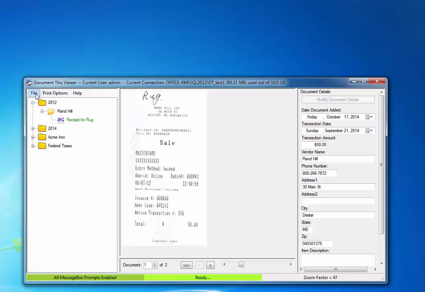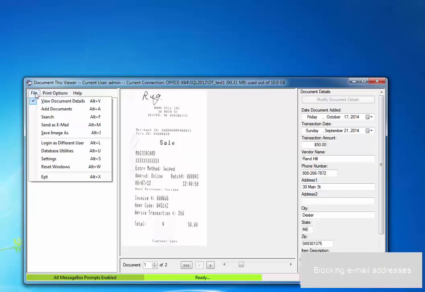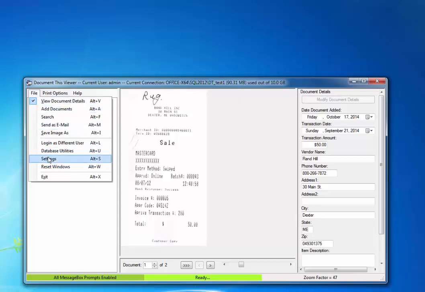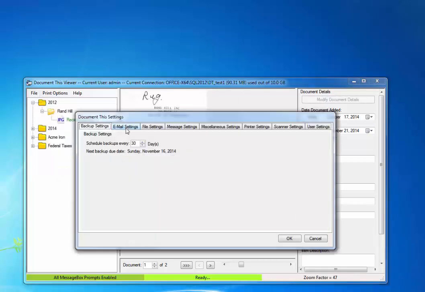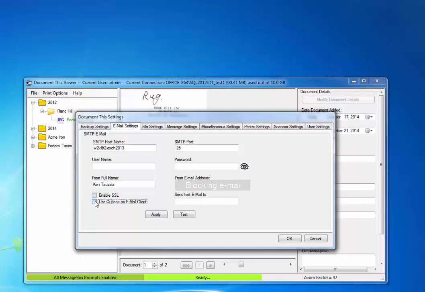Now that's one option if you have Outlook. If you don't have Outlook, this has a built-in mail server. Let's go back into settings, change email settings, not to use Outlook. And you can put in an Exchange server here, a Gmail server.